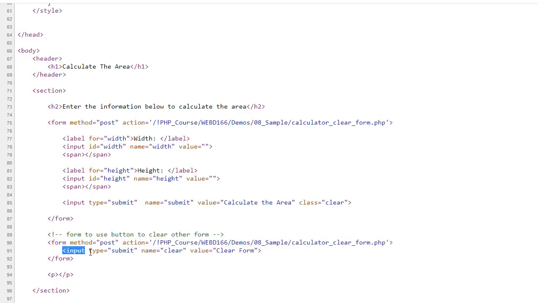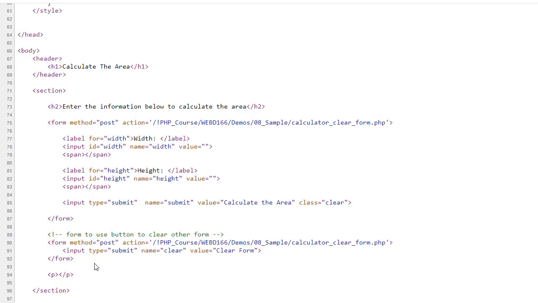And in this form, I have an input type equals submit. However, I'm giving it a different name and different value. The button actually says clear the form. It is an input type equals submit. You need to have that type equals submit in order to call the action. You can't do that with any other type of button.